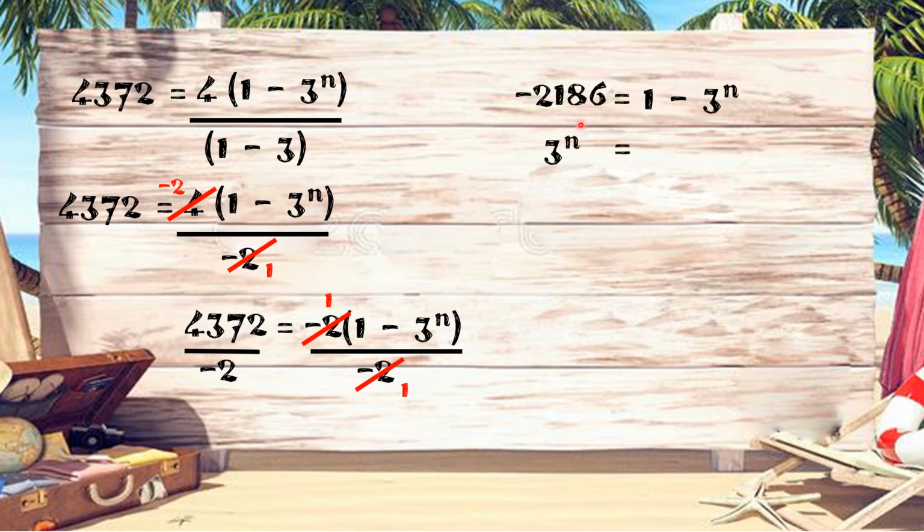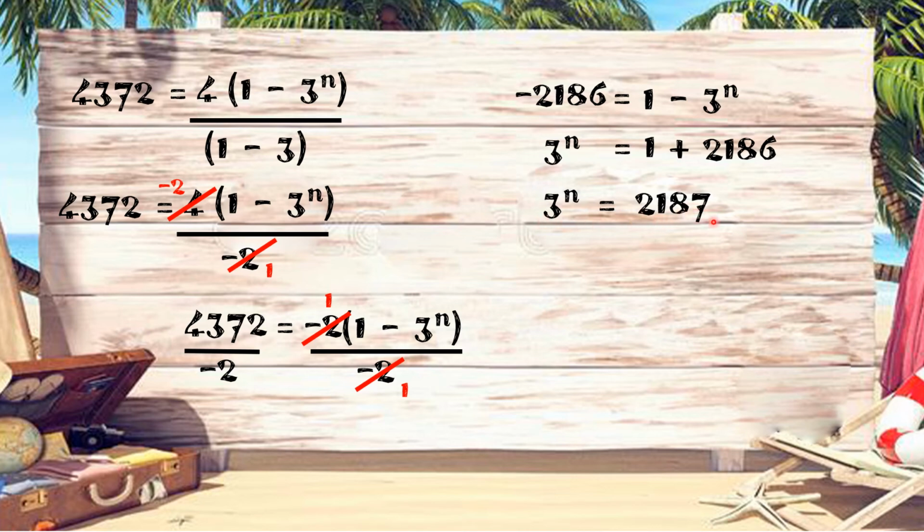And then, yung negative 3 raised to n, lipat natin sa kaliwa para maging positive. And then, matitira sa kanan ay 1 na lang. Tapos, yung negative 2,186, when we transpose it to the right or by addition property, i-add natin yung positive 2,186 on both sides. 0 na sa left. So, we have 1 plus 2,186. And then, we have 3 raised to n is equal to 2,187. Now, recall natin, paano nga tayo nagsosolve ng exponential equation?